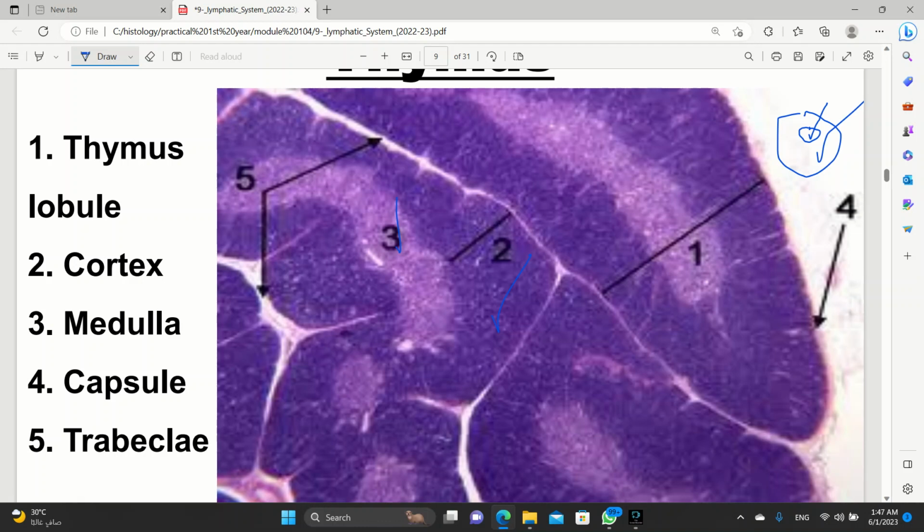Anything is covered with something. Spleen is covered by peritoneum and it has a splenic capsule. Lymph node is covered by a capsule. Thymus is covered by a capsule. We ourselves are covered by skin, so anything is covered by anything. So if it's mentioned in the purple system, as I like to call it, if he mentions the outer part, that's a capsule. Do not think much. So that's the thymic capsule. That's a thymic lobule. That's another thymic lobule. That one. Okay, and that's our third wheel, which is the trabeculae. A thymic lobule has a medulla and has a cortex.